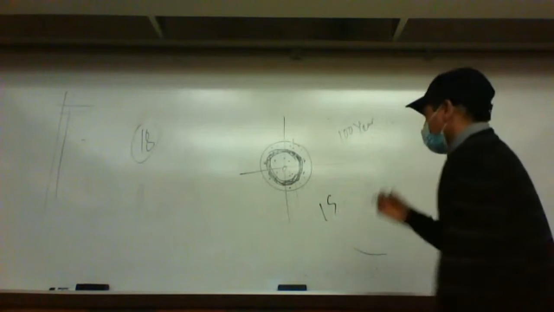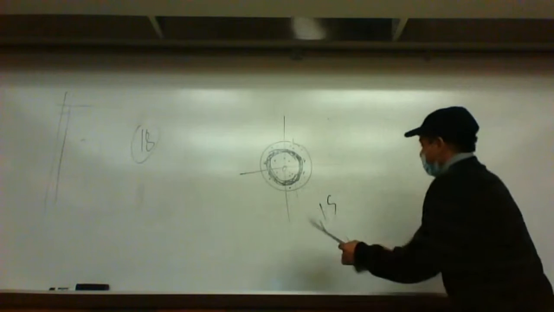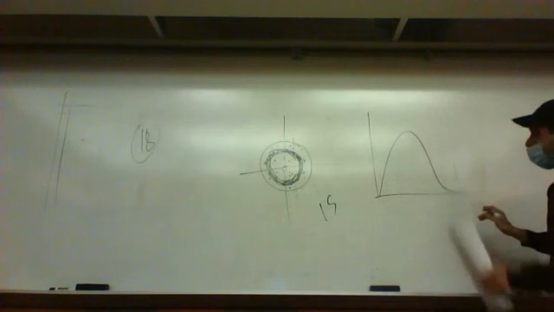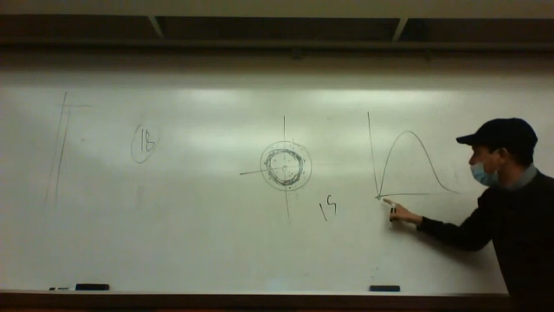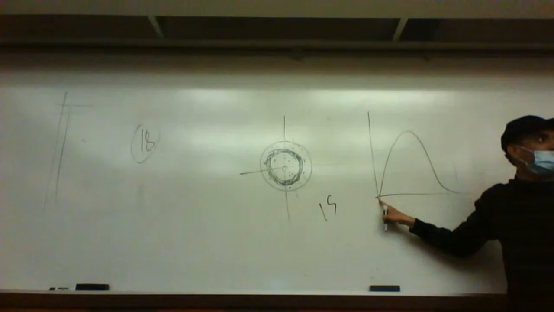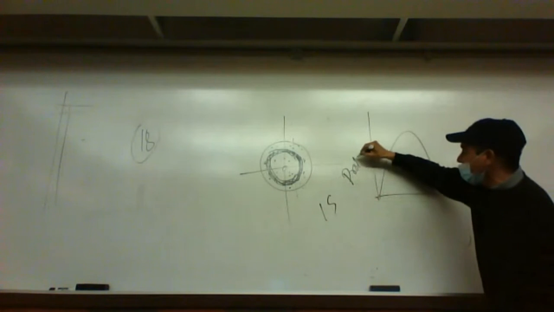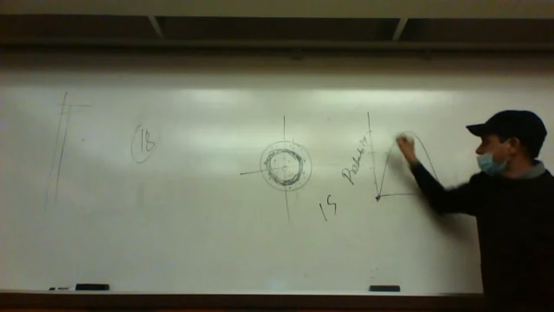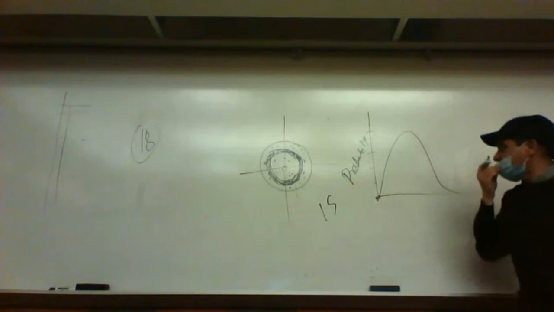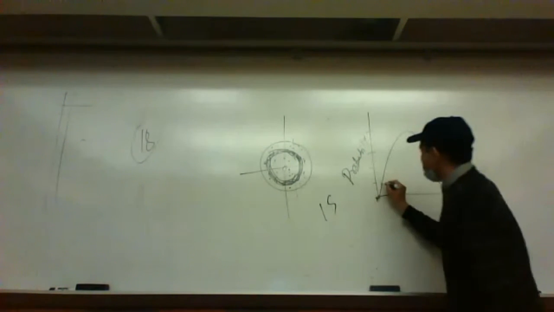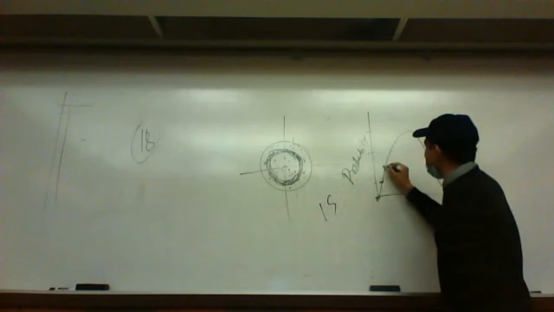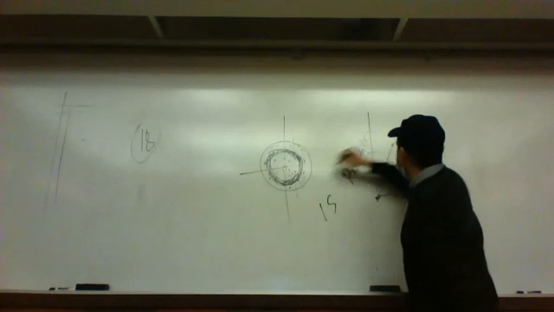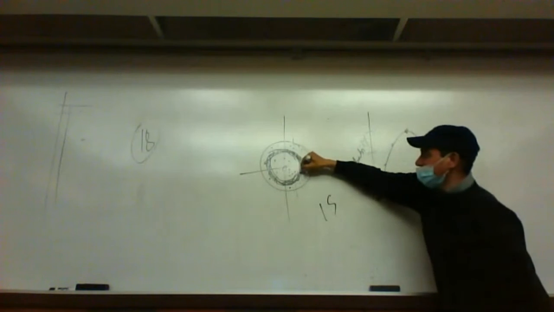The calculation shows something like this. If you plot this data in a probability diagram, it looks like this. This is the nucleus. The electron never comes in the nucleus, so the probability of finding the electron in the nucleus is 0. This is the 0 point, right? The electron can be found here a little bit, here a little bit higher, and higher again. The maximum time the electron is found is right there, from 0 to this distance.